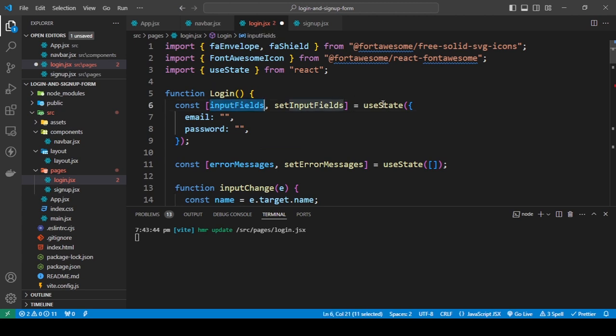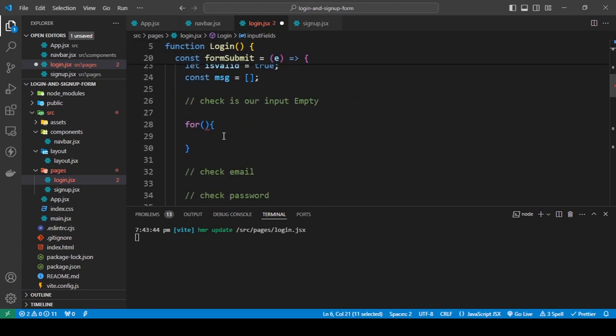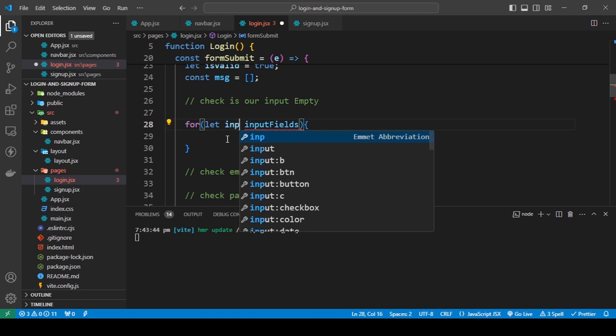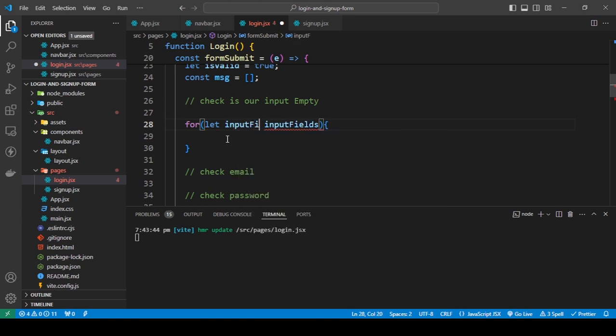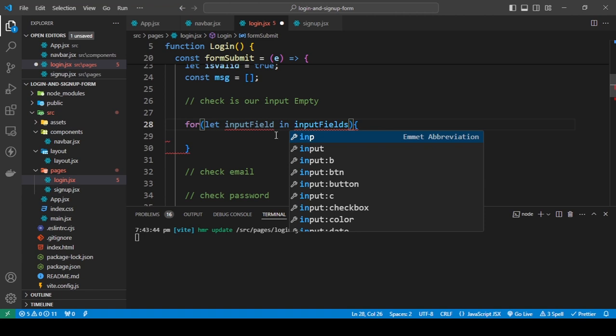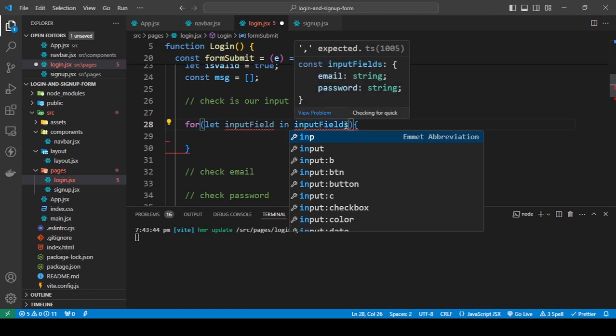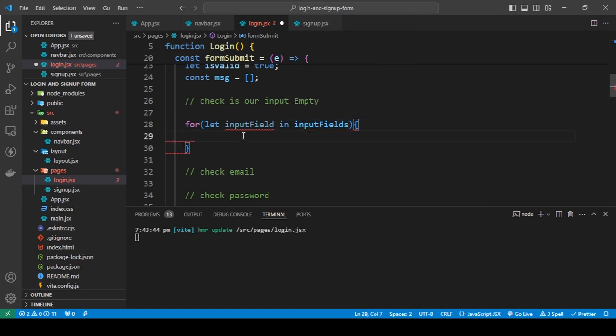I'm gonna create a variable, let, and add in a name for our variable, inputField, and then I'm gonna say in. So I'm saying for each input field in our input fields, I want to do something.